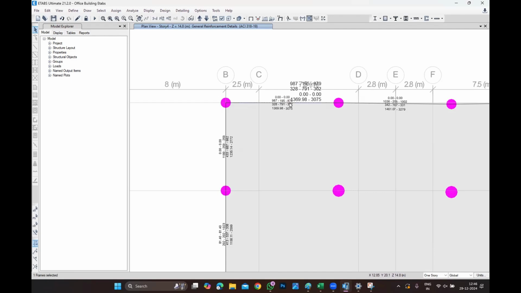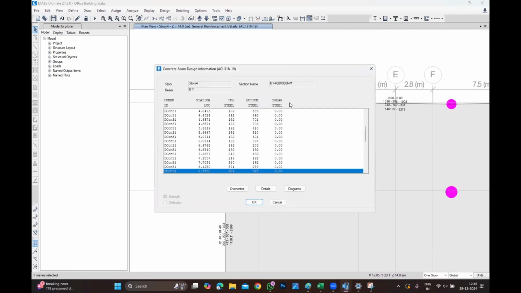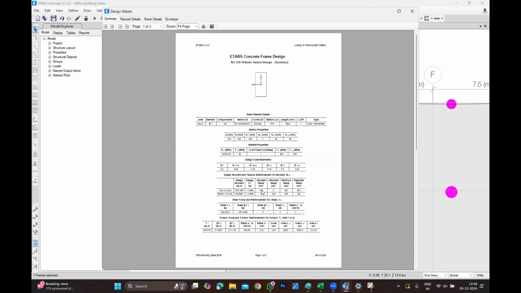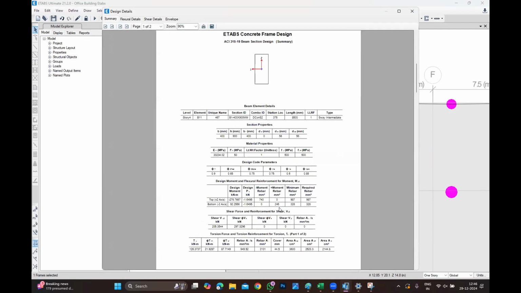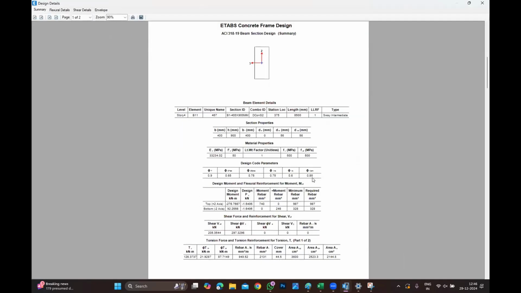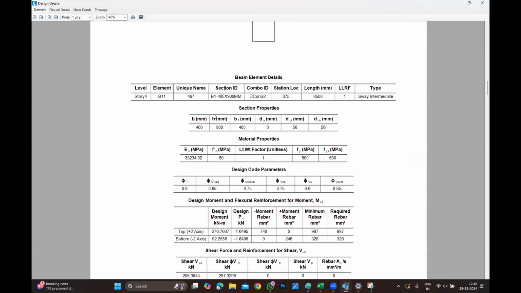Select this beam, right click, go to details. Can you see here? Look at it here. Which story?